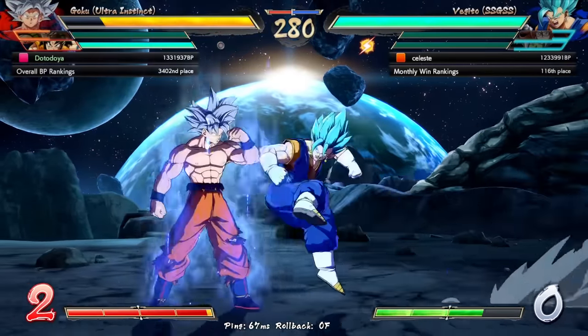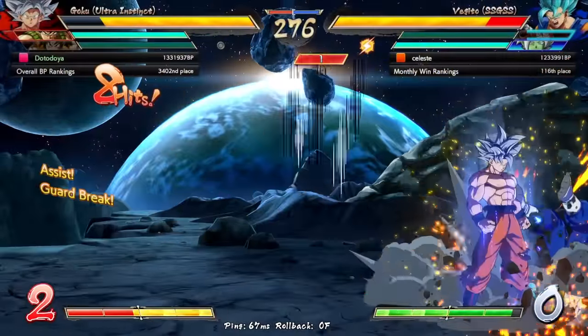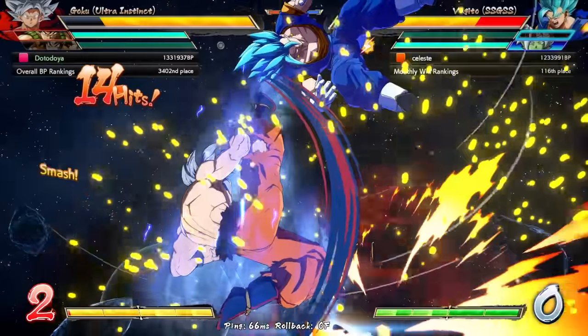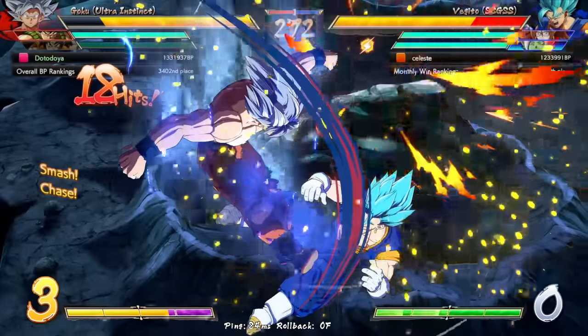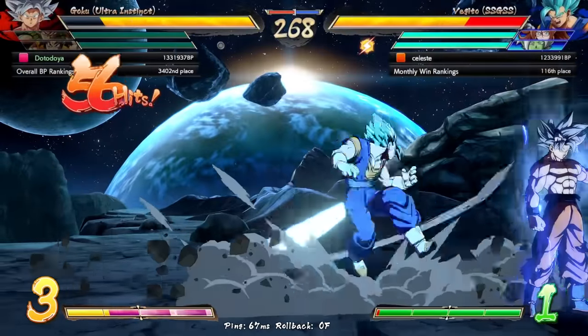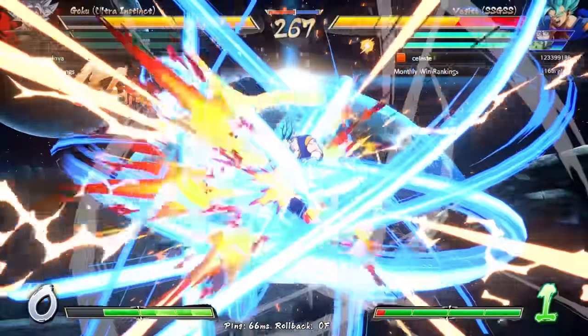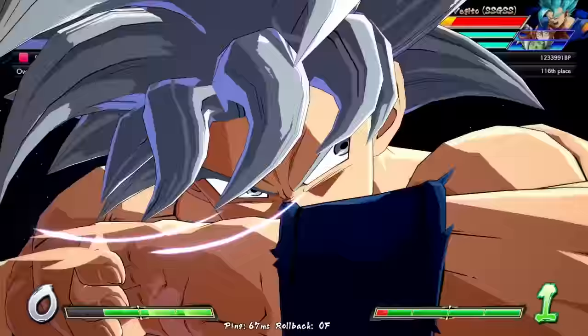Dude. Oh! Shields up. I don't care. Okay, I still had that, thankfully. Okay, do this. Nice! And then take the corner back. Take the corner back. Level 3 UI Goku. Get ready for the biggest beam you've ever seen in your life.